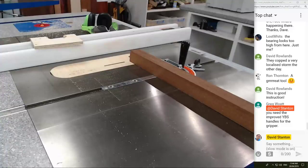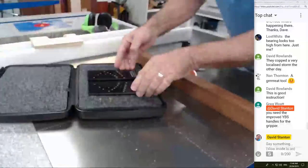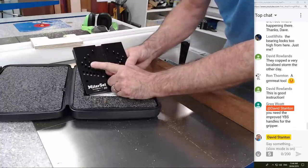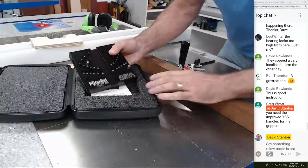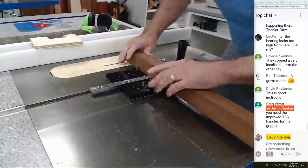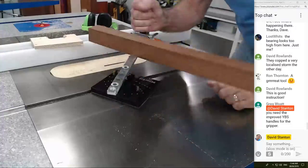This is the miter set that sets up different angles. So if you try and get a seven-sided regular shape, polygon, it's a pain in the bum. So you set this into there, and you put this one into there, and next thing you know, I'm going to have this dropped into here, like so. I'm going to release this. I know this wasn't in the show, but I thought, well, why not? Let's just show you while I'm there. Tighten it up. That's it. I am now set to make a seven-sided polygon.